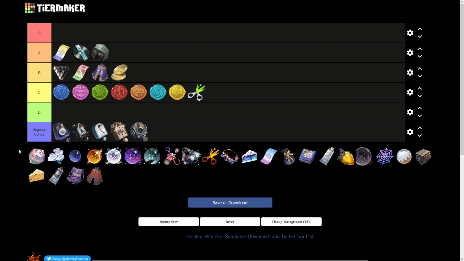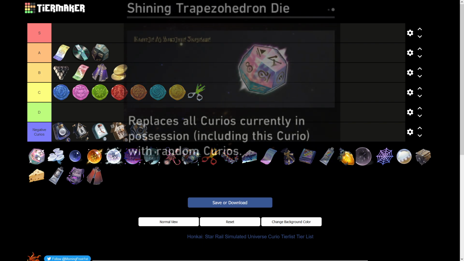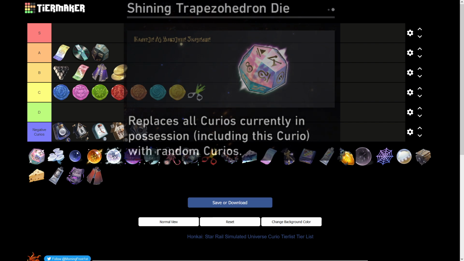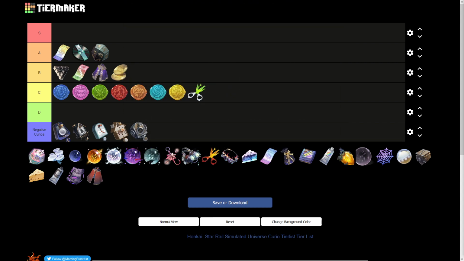The other dice, though, is the RNG bonanza dice, whatever you want to call it. It's like shining. It's like trapeziodrian, something like that. It's something weird. Shining dice, basically. I will put it in situational. If you don't know what it does, it just re-rolls all of your curios. Replaces all the curios you have with different ones, including the dice itself as well.